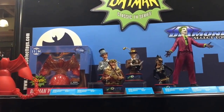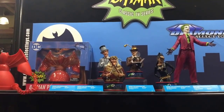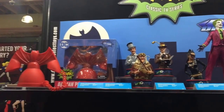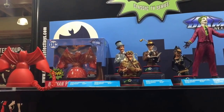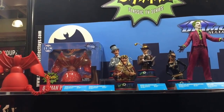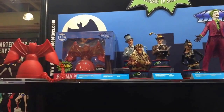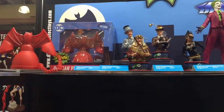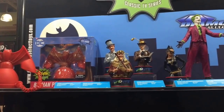Now, I have a question on this line, because I have all of them up to this set right now, because they didn't come out yet. I think I just got the Egghead. I'm waiting for you guys to redo Batgirl. She's bigger than everybody else. How come? I haven't actually stood her up next to anybody to see how much bigger she is, but I don't think we're planning on going back and doing a new production run of her. So it may just be how it is. I'm not aware of a size difference, but I'll have to check it out.